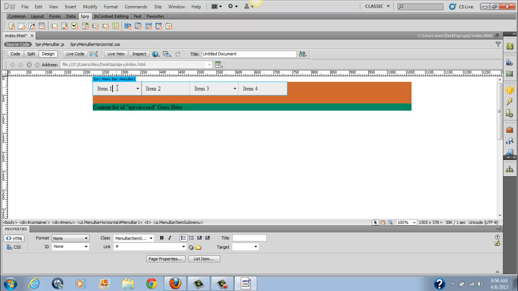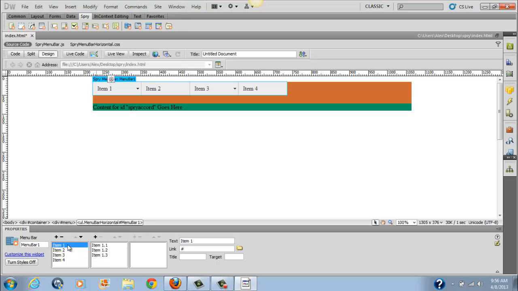So in class we talked about how you can actually change these items in here by clicking on a blue Spry Menu Bar tab right above it. Below in the properties you'll see that you have Menu Bar 1, which is giving you the properties for that widget. And also you have item 1, item 2, 3, 4, and so on. And some of these you'll notice have a little sub-menu of items that you can also use. And the first one, what I'm going to do is name that in the properties panel under text here. I'm going to name that home.